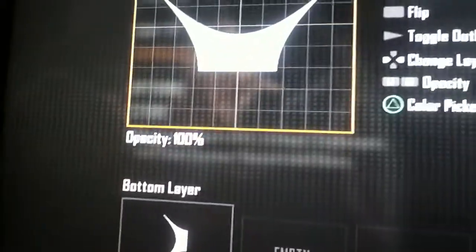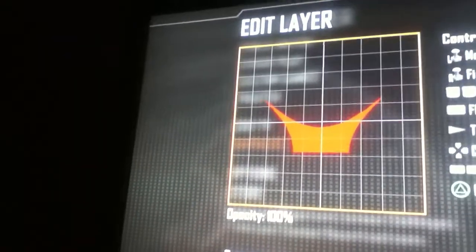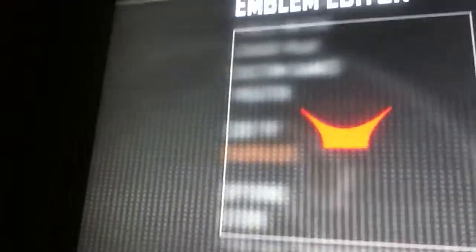Flip it over — you have to make it small, or whatever size you want. I'd rather make it small. I'm an angle person, so yeah, I'm basically like that. Put it as red; it looks really cool on this thing. I'm gonna shrink it a bit — there we go, a bit more, there we go.